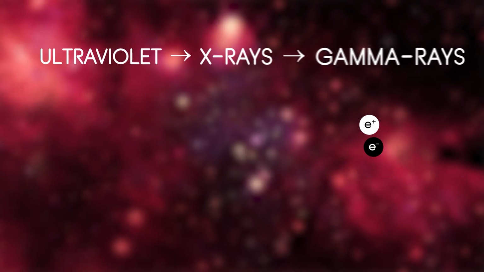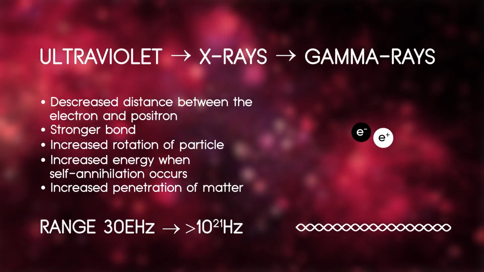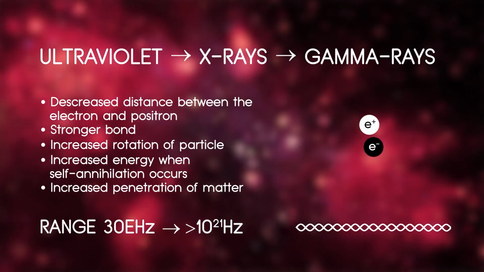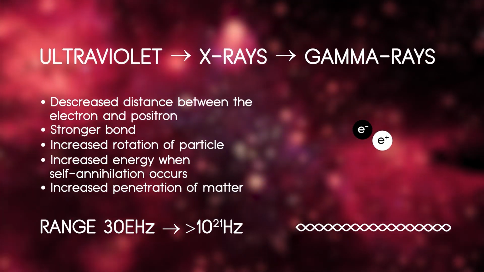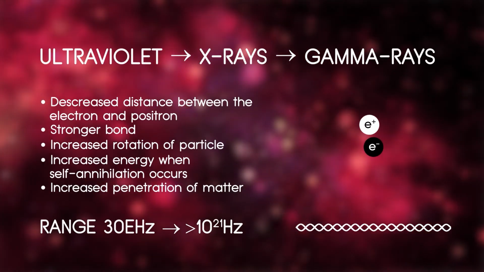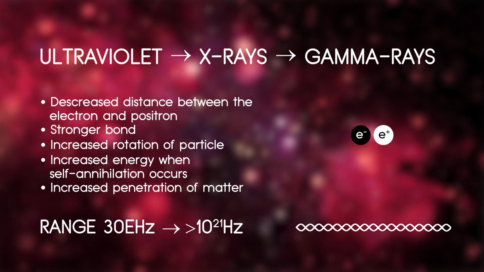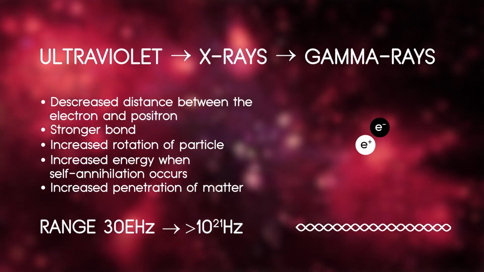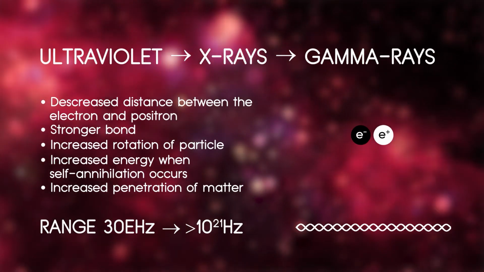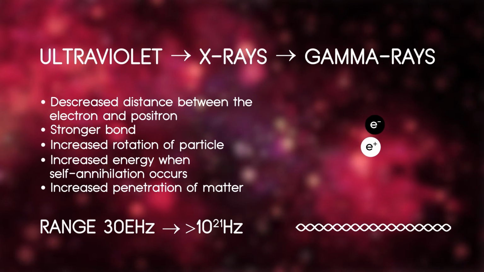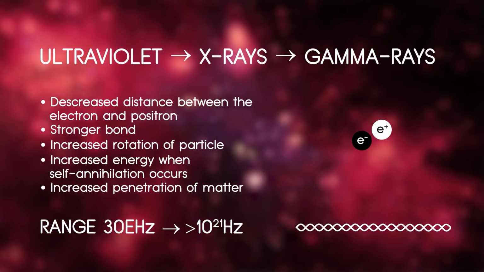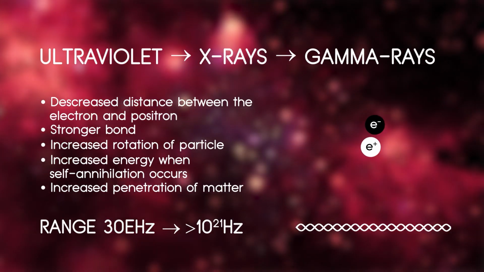7. Gamma rays. Once more, the wavelength of EMR is reduced, the distance between the electron and positron is less than seen with X-rays, and the velocity of the two particles is higher. This results in gamma rays having higher energies when they self-annihilate. The closer proximity of the two particles, the less likely their contact with an electron or positively charged atomic nucleus, and therefore gamma rays can penetrate just over 4 meters of water before being annihilated.